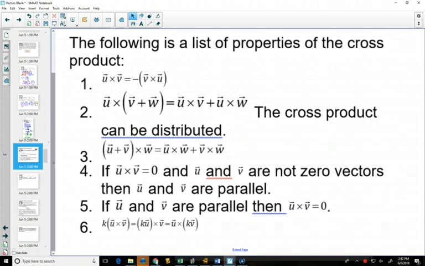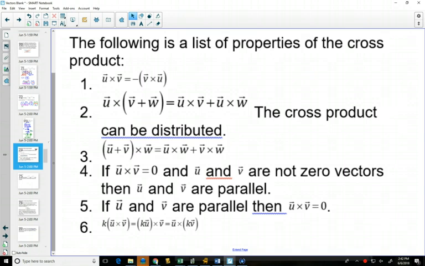Now this is something in logic here. What we see in number 4, number 5 is something mathematically that comes up in logic. It's not always the case that if one thing implies something, that something else implies the opposite. But it is true in this case. If the cross product's 0, you know they're parallel. If they're parallel, you know the cross product's 0. Both ways tell you something.